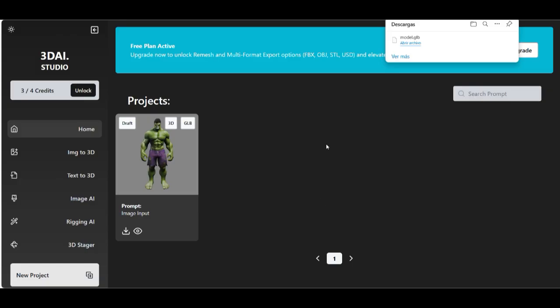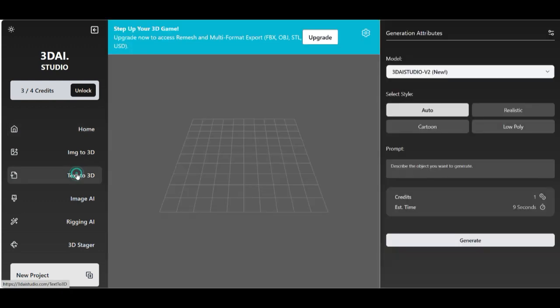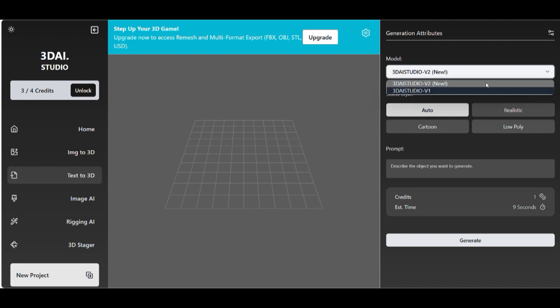Now let's try something. Let's go back here. Now we go to Text to 3D and we create another one. Here we can choose Auto, Realistic, Cartoon or Low Poly. The model you can choose here.